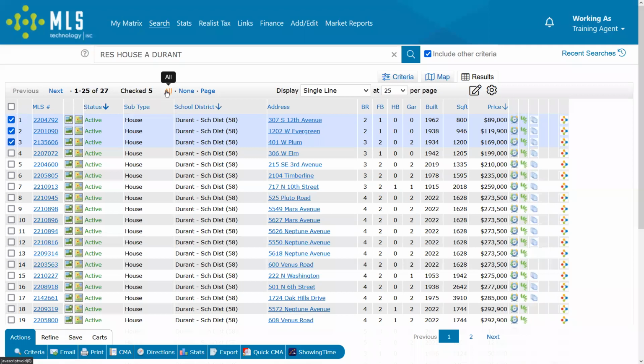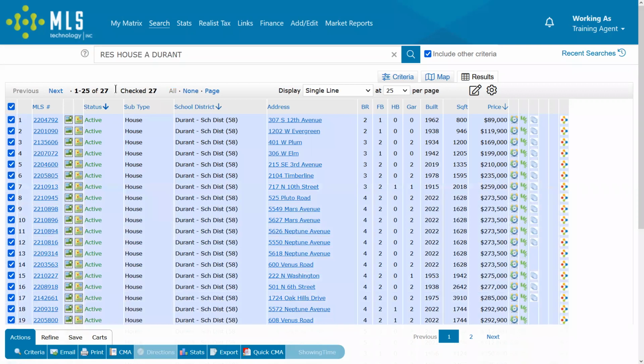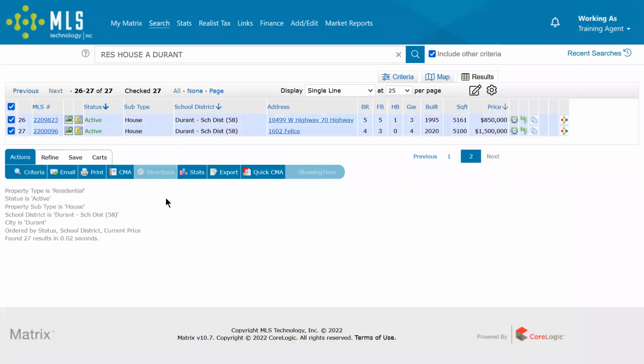Or you actually have an all, none, or page button right up here that allows me to select all 27 of the 27. If I just select everything on this page, there's going to be these other two listings on the next page that I did not have selected. So that all button allows me to just get everything at once.